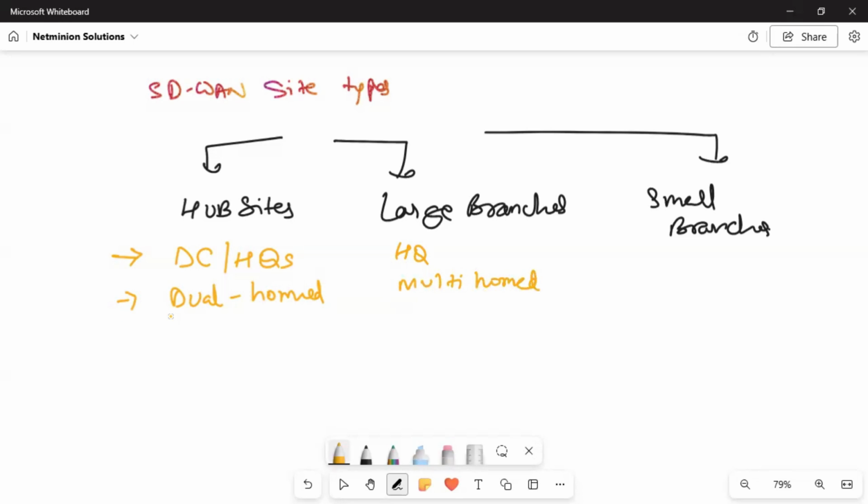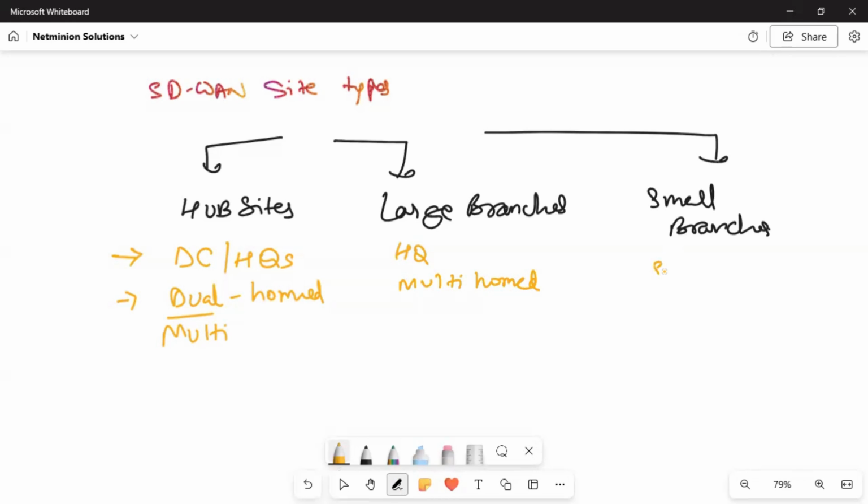Okay, maybe I just said dual home, but it can be more than two. So rather than dual home, we can say multi-home. When we are talking about small branches, it is like very few users or limited local LAN, very low bandwidth connectivity. Okay, not much.